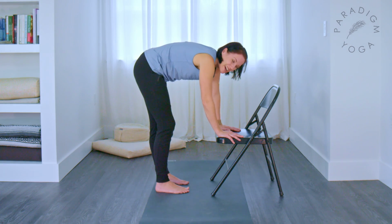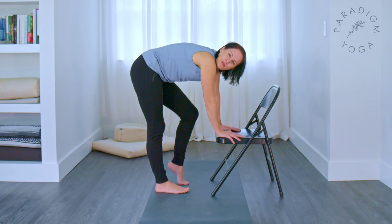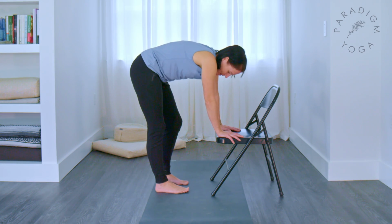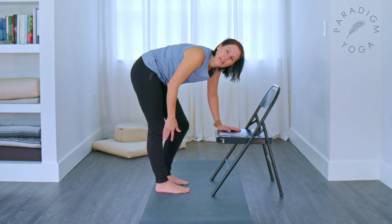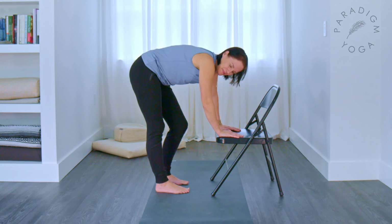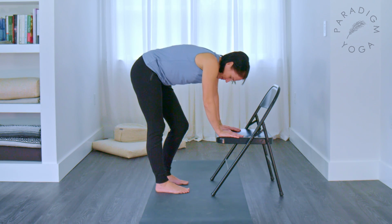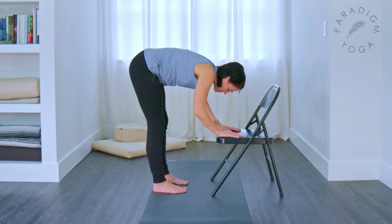And straighten your right knee out and bend just your left knee. Again, remembering if you can to keep your heel on the ground. Sometimes we pick it up. Try and keep your heel down. Bend your knee so that the left hip drops a little lower than the right while keeping plenty of weight in your right foot. Breathe deeply. Good. Come on back to straight with both legs, folding as far as you can today without forcing anything.